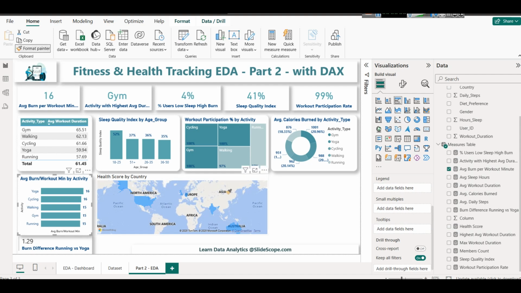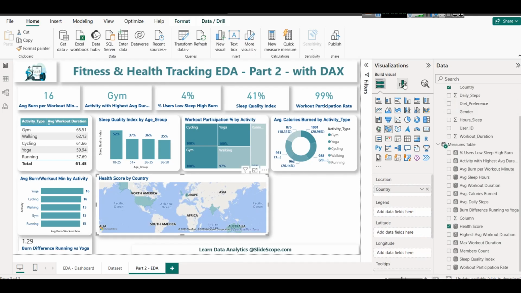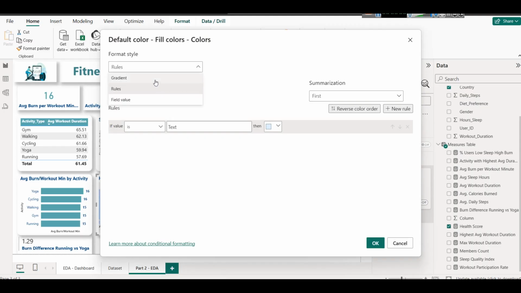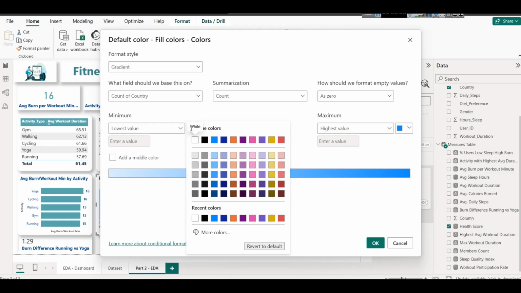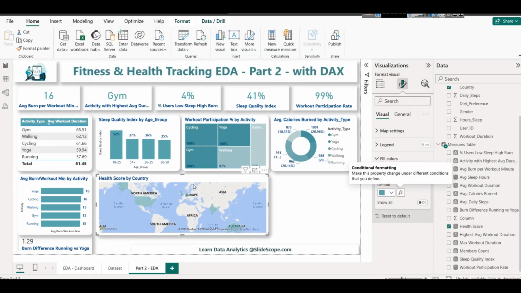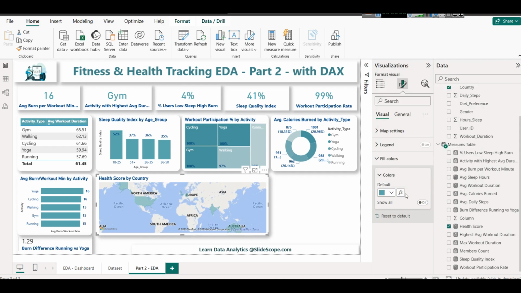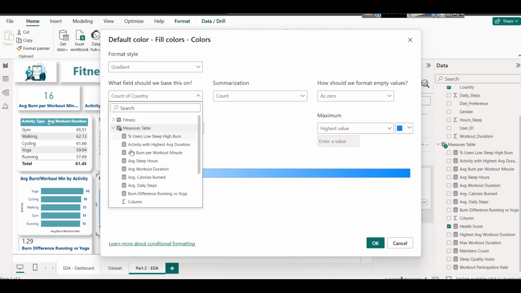We can copy formatting and apply it here to apply the same logic. Now when you go to your fill colors, we can go to FX and select gradient. If it is the lowest value, we select that color, using the color code. So rules, gradients, based on the field health score.